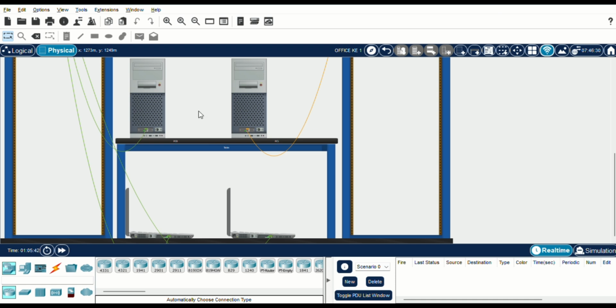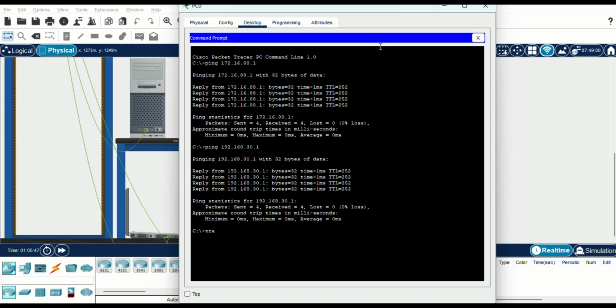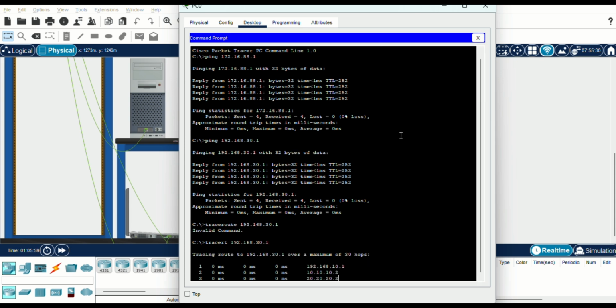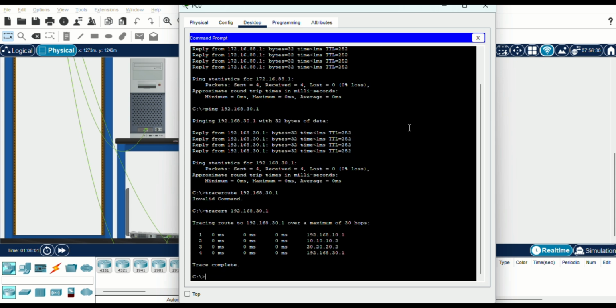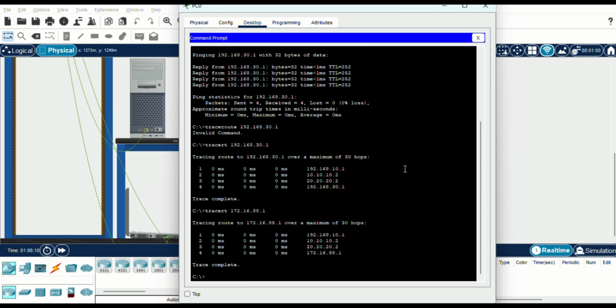You can check traceroute, just the route for traceroute. Yes, this is the hop, and then traceroute for PC 1. Yes, already gets through. Okay, all correct.